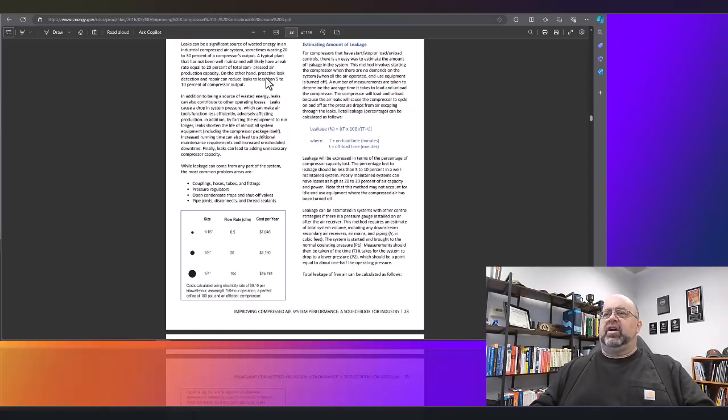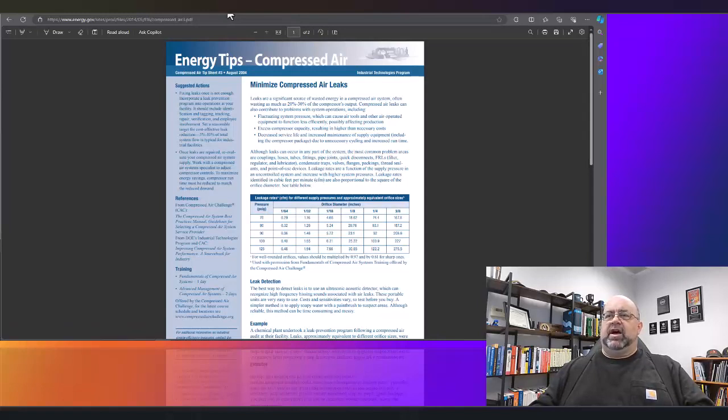Yeah, so here we go. Let's take a look at that chart. I'm going to have this one in there as well. You can see this is another Department of Energy chart. This is the chart we use when calculating losses in general. Here you see the orifice diameter, or the size of the leak. Sometimes you have to estimate, but if you can actually see it, you would be able to say, okay, I have a 1/8 inch leak. So, pretty good size. At a 100 psi system, that's 25.2 SCFM.